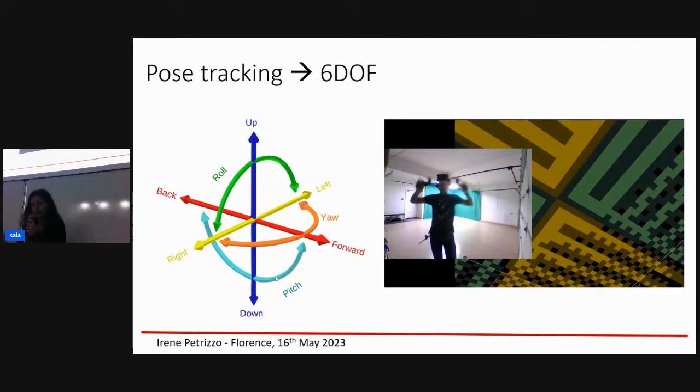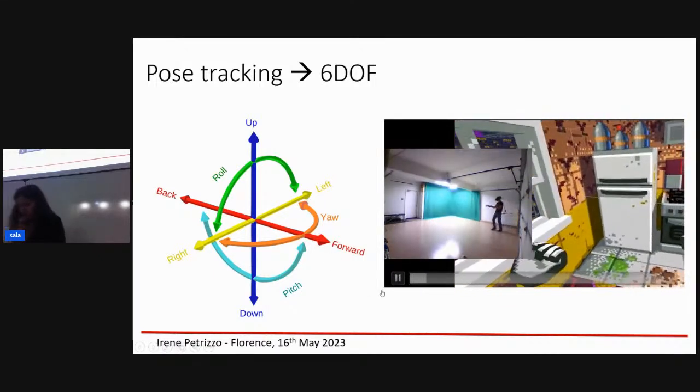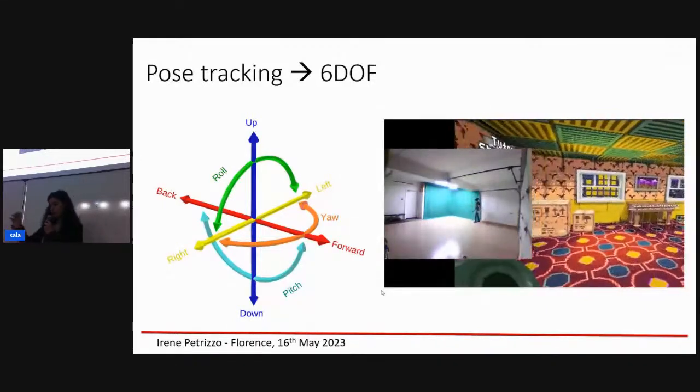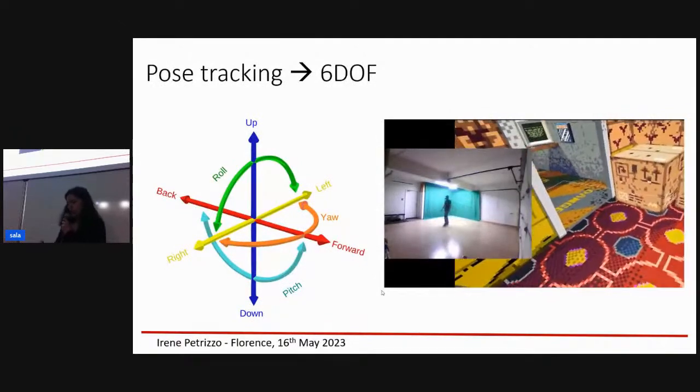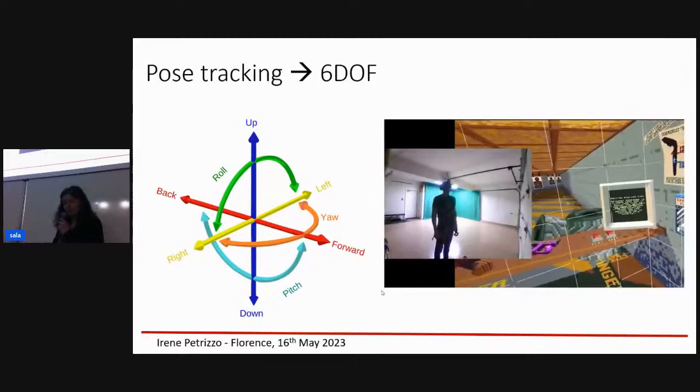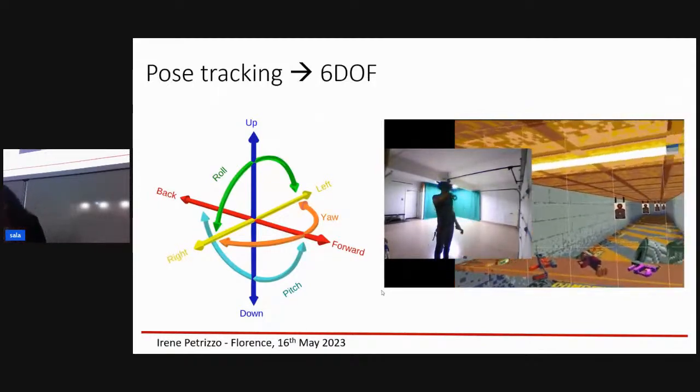So here comes the next level, that is pose tracking. Pose tracking has 6 degrees of freedom, so not only can it track you in X, Y, and Z, but also, for example, rightward and leftward motion, back and forth motion, and the result is an environment in which if the user moves, the environment changes. You can see these little drifts are the head movements, so it also tracks the head movements, and then the virtual environment adjusts to accommodate for this movement.